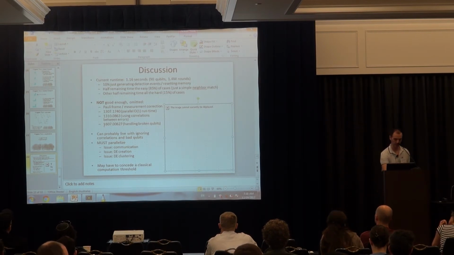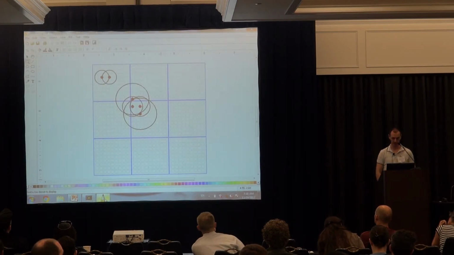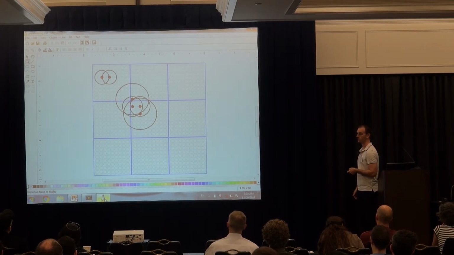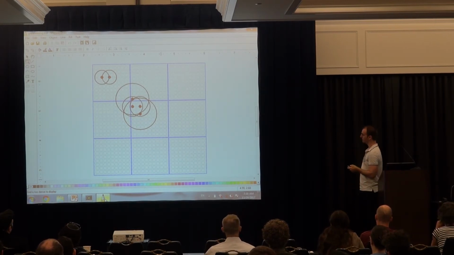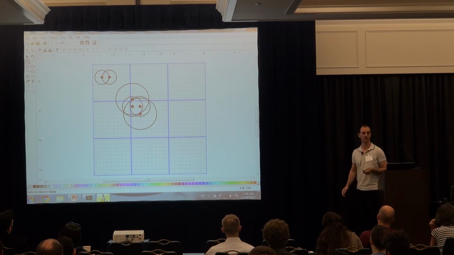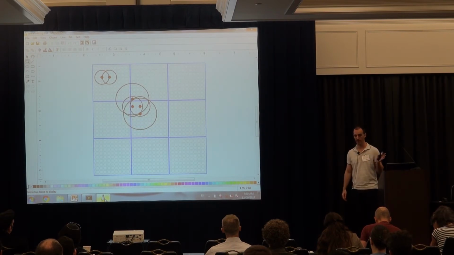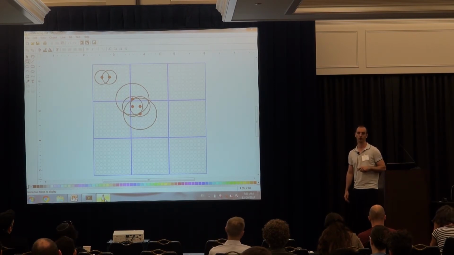Let me just go back to this one. So it's a very concrete question. If you can think of a way to do this, cluster the detection events in an FPGA, it does not have to be by putting spheres around each one, but some way to provably separate them so that you can then farm them out to the appropriate core, that'd be great. Because if you think about how expensive the matching was, and the fact that this is more searching and more expensive, it's too expensive to be done on a core.